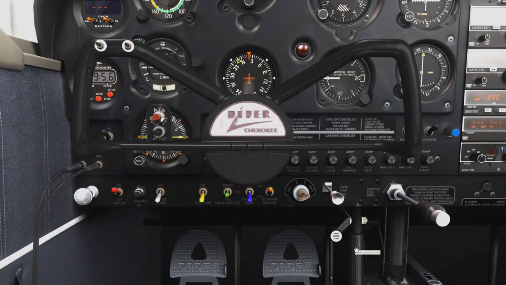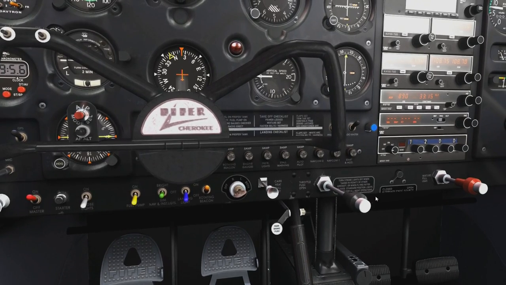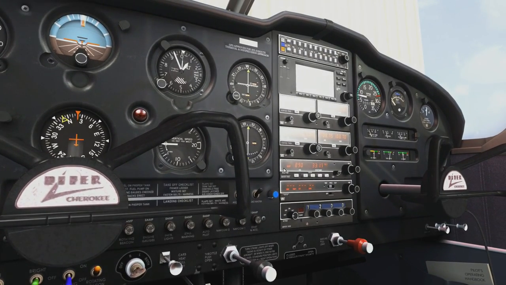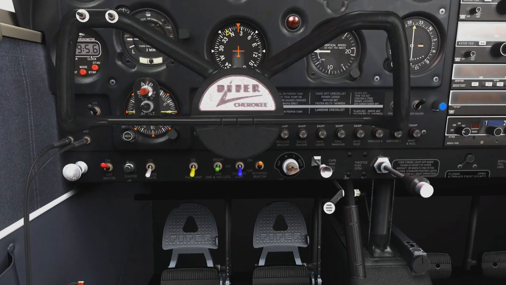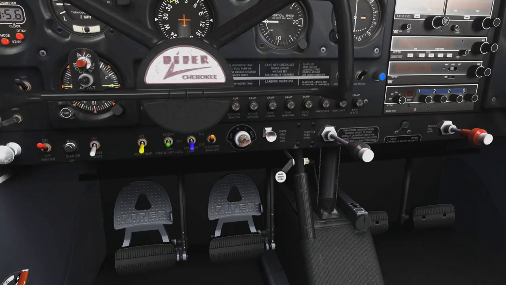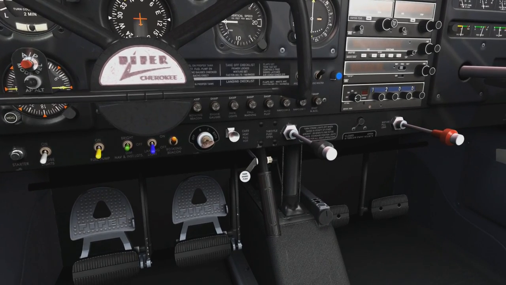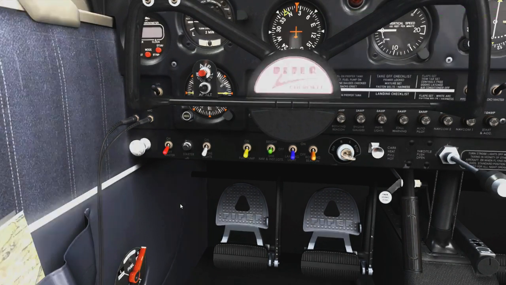Alright. Parking brake. Alright, let's go ahead and turn off all of our electronics. I think I got, yeah, that's off. Can't tell if that's off. There we go. Turn that off. Carb heat goes off. Cut the fuel. Beacon can go off. Mags. And the master switch goes off.